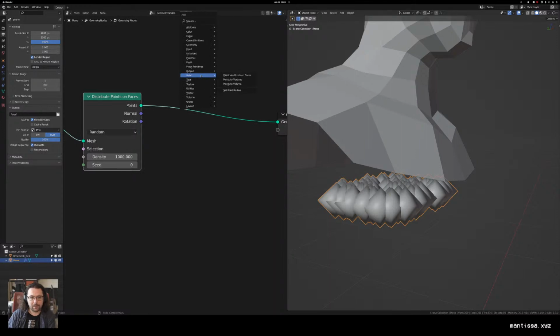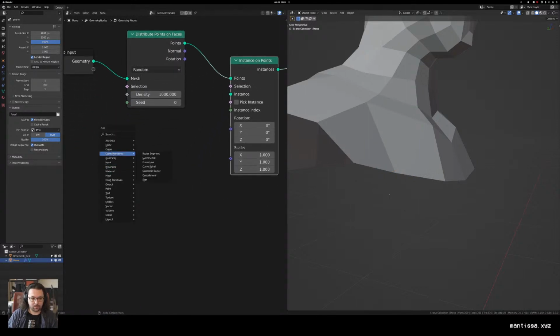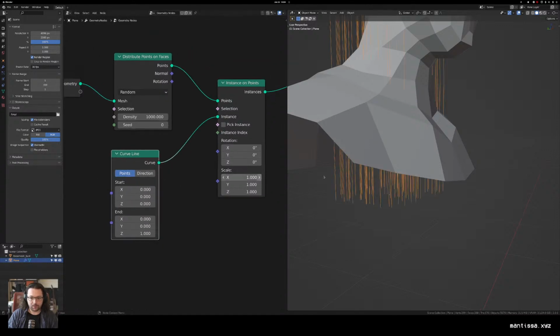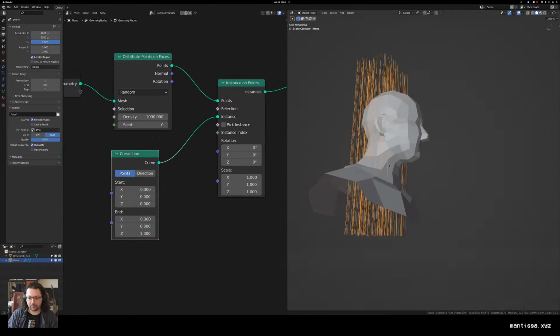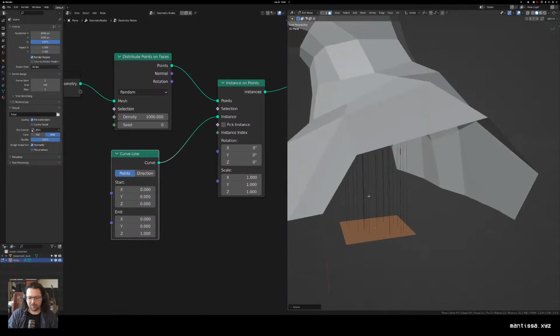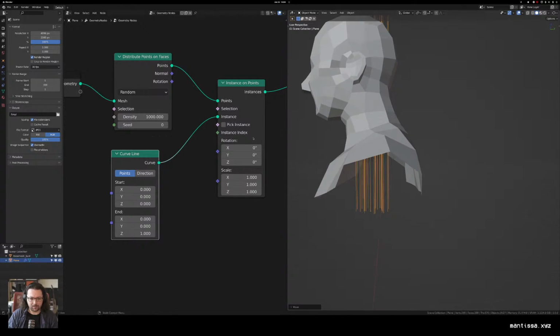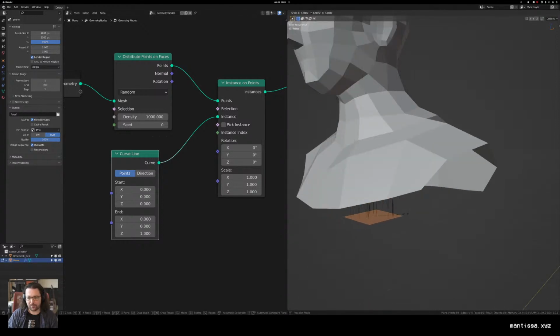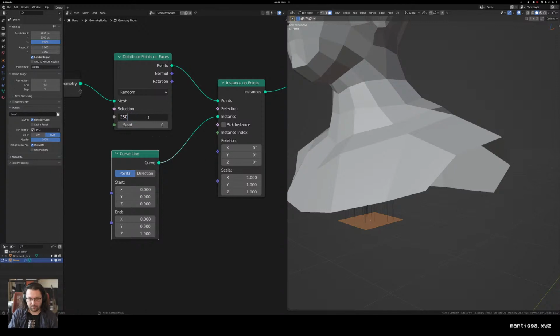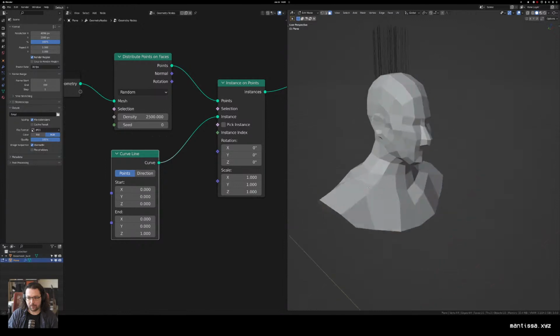And then what we're going to do is instances on points. And in that instance, rather than a mesh, I think we're going to throw a curve line in there. I think that's what I used. So I have a whole bunch of curved lines moving up and around. And we can always adjust this mesh down. One thing that is kind of unfortunate, though, with the scattering is that because it uses the density parameter, every time you change the shape of this base mesh, you have to up the density or bring it down. So let's see, bring it up a little bit more. We can always experiment with the amount that we need after that.